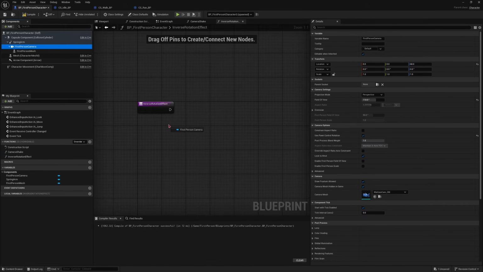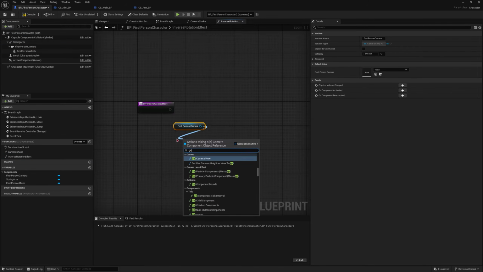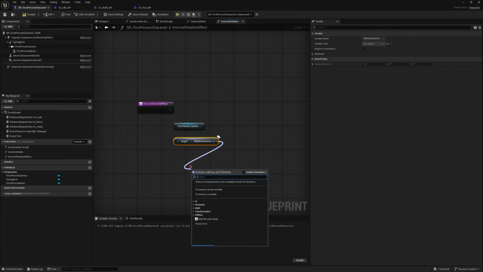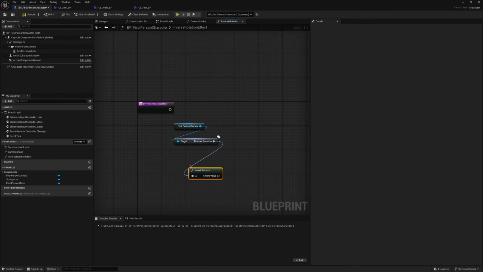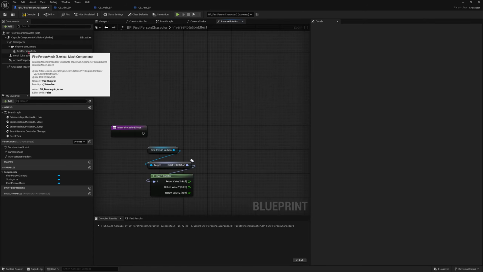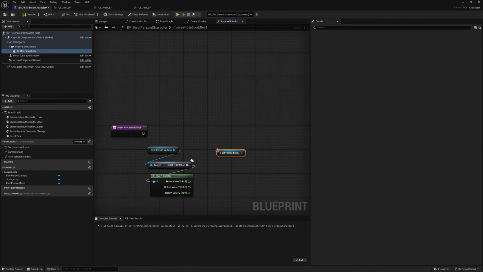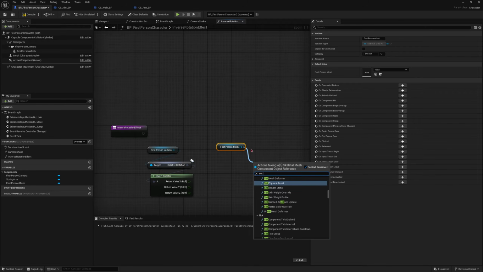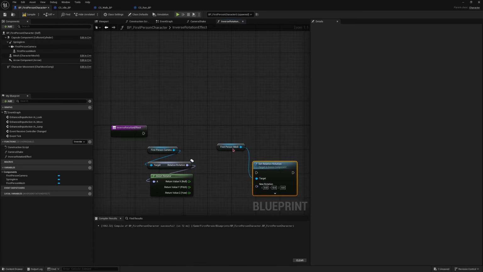So we'll get the first person camera, and from here we'll get relative rotation, this one, and we're going to use invert rotator. Right click and split, and we're going to get our first person mesh from here, and then we are going to set relative rotation, this one right here.